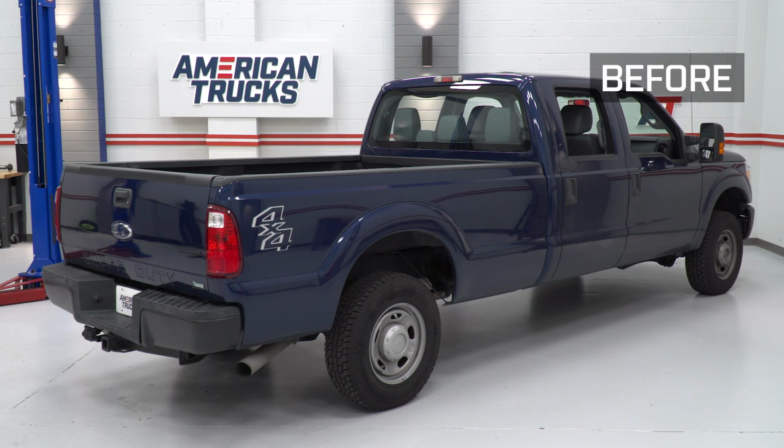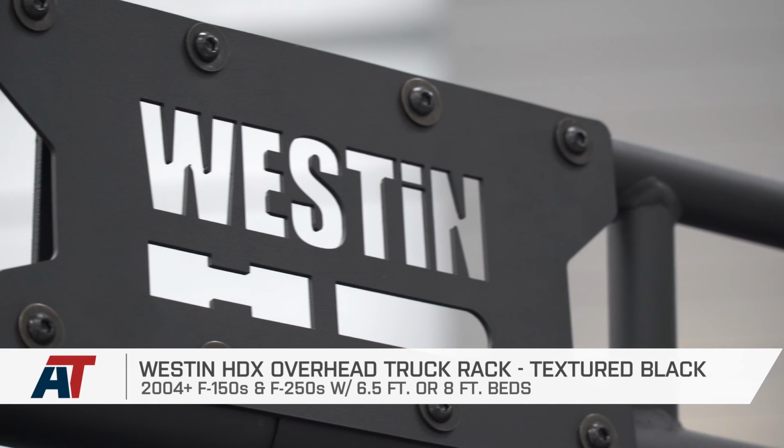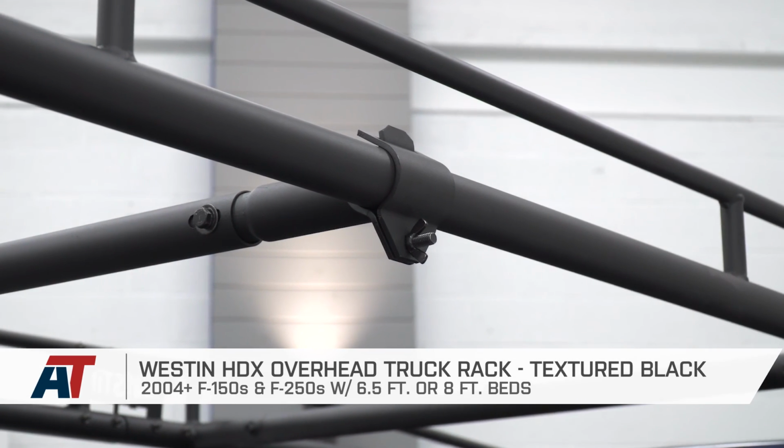All right, so once you got your bed rails secured, that'll wrap up the install. And that also wraps up my review of the Westin HDX overhead truck rack fitting your 04 to 18 F-150.